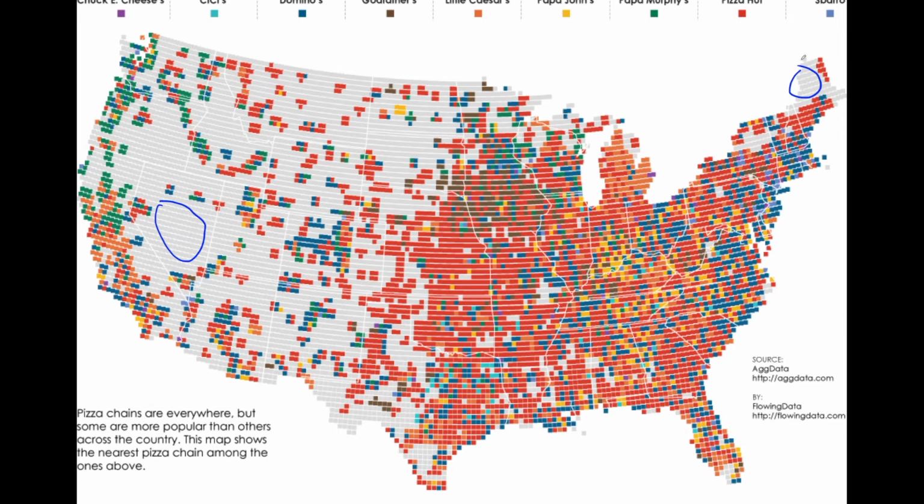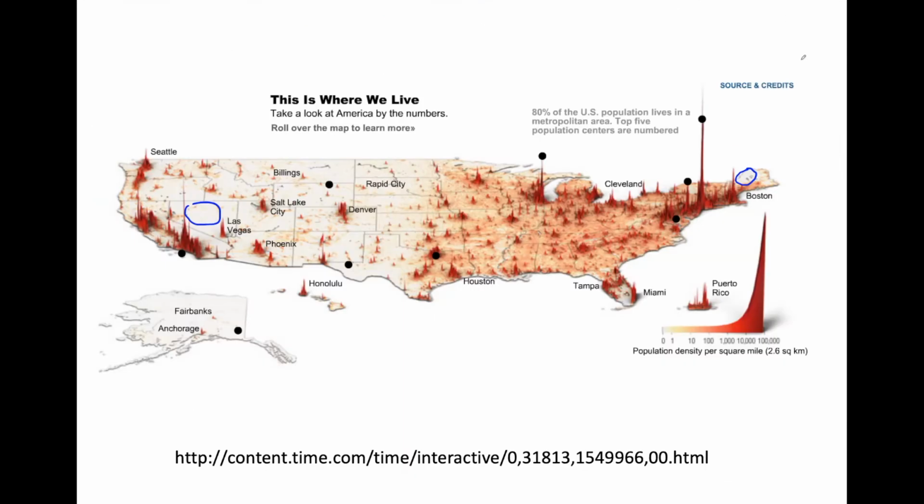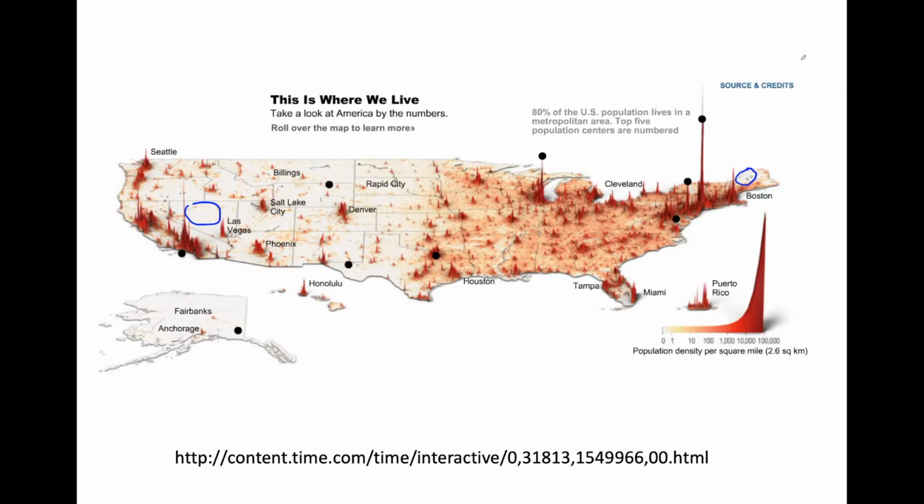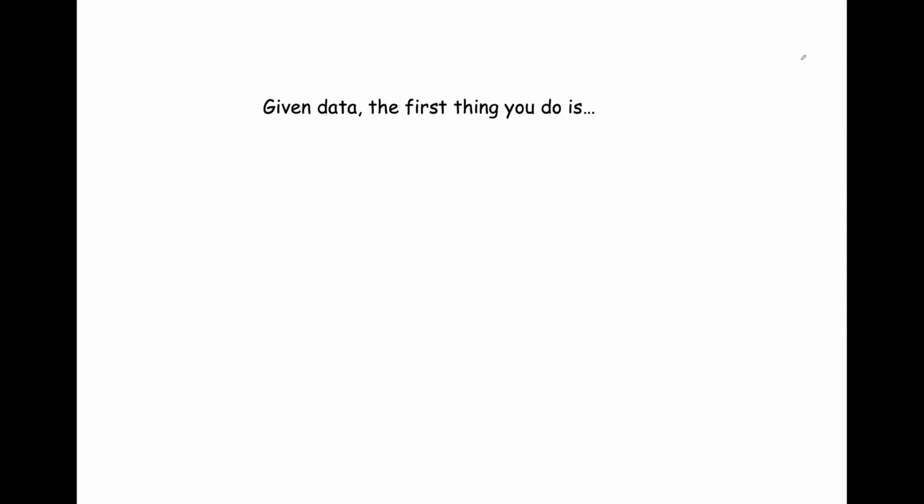So we can actually take the information from the population map, the relief map, and use it to explain what we see in the pizza map, to a very accurate level of detail. So let's go forward. And this just says when you have data, the first thing you do is you look at it. You try to understand what the data is telling you, and you can take multiple sources of data to paint a very accurate picture of what it is you're trying to say.